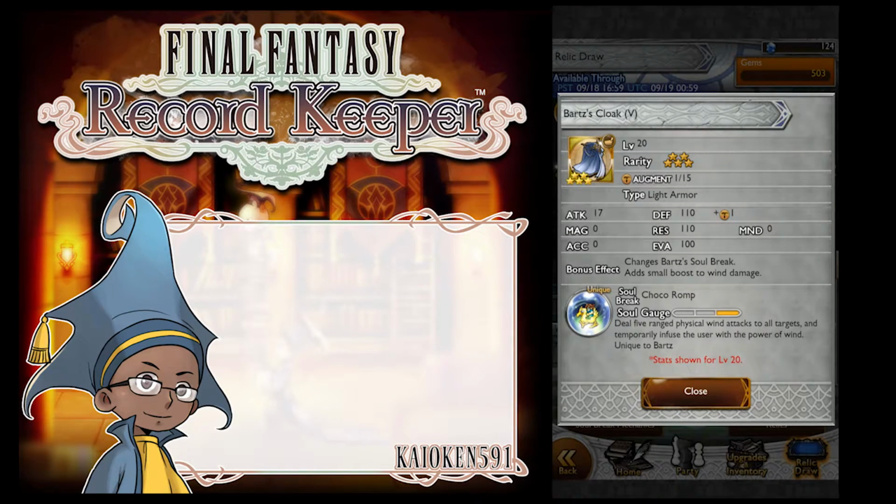There's not too many wind attacks we could make use of right now. Although for Bart, you can make use of Tornado Strike, I think it is. I was going to say Aeroga Strike, but I'm pretty sure it's Tornado Strike. That's the Firestar Spellblade ability.